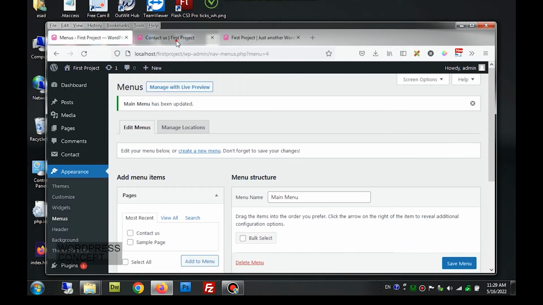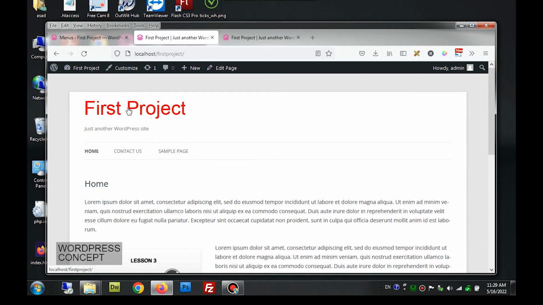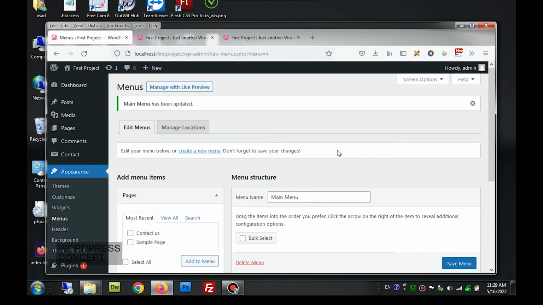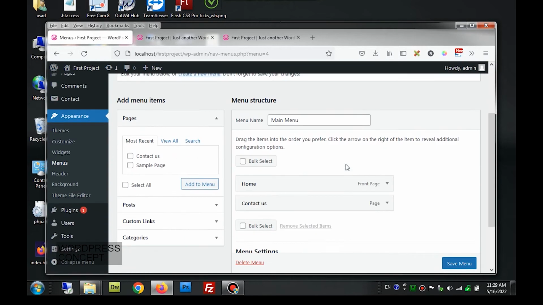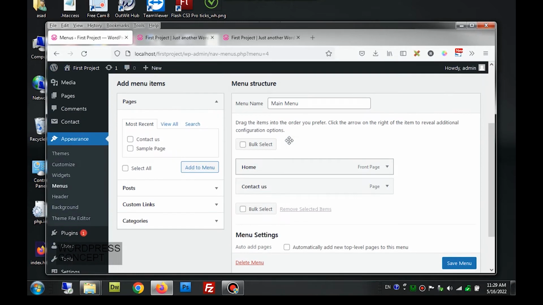Now if we refresh this page, nothing happened. The reason is the menu is made with two options, but we did not make it the primary menu to be shown here. We can have many menus in our site.